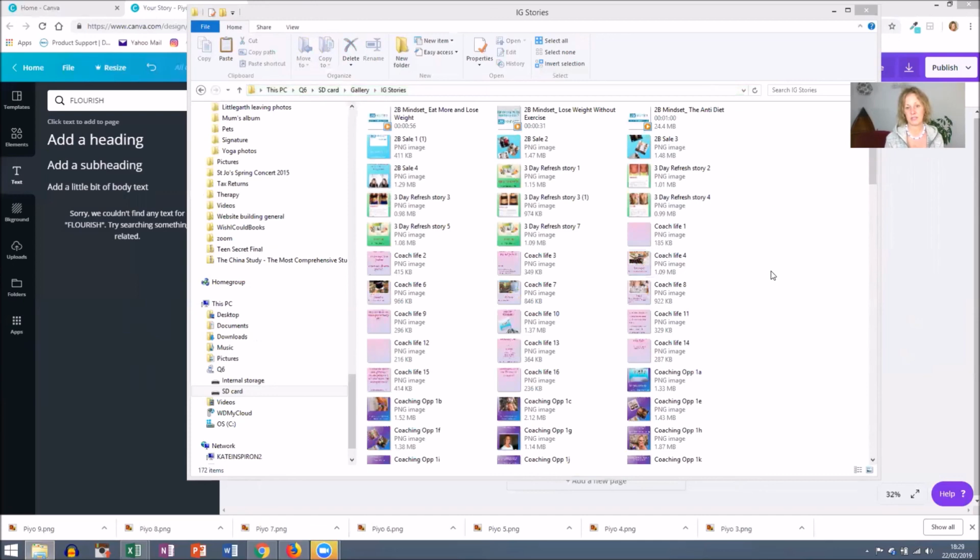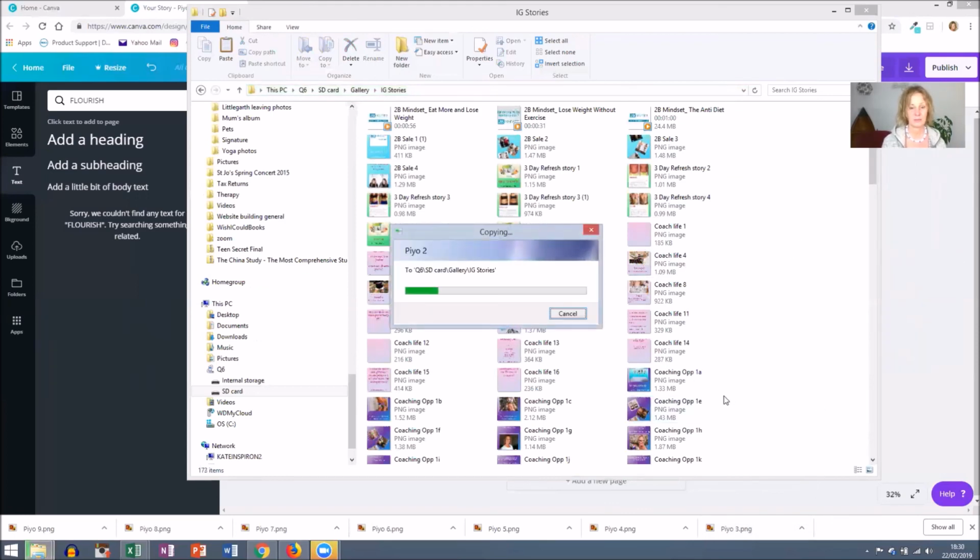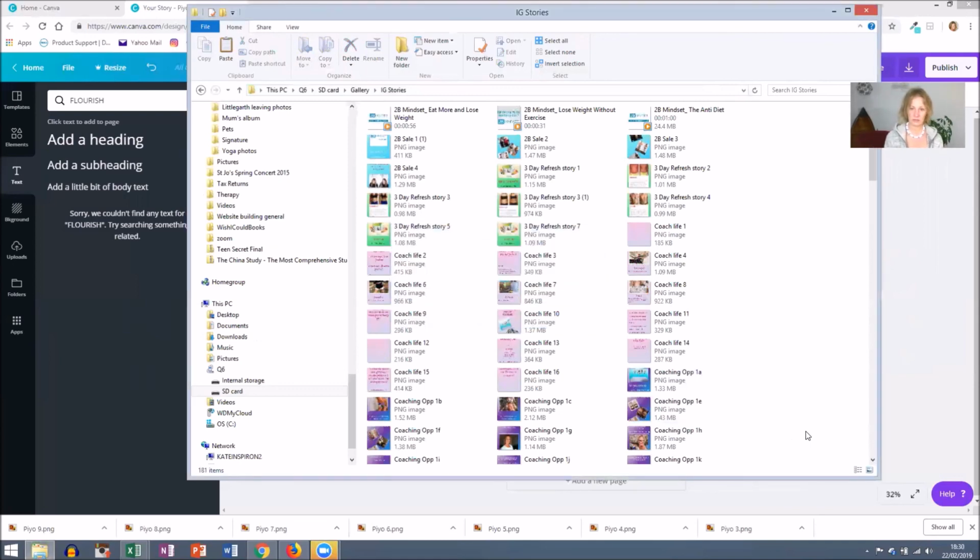And sometimes it might be that I just need to change a date in it, and I could do that by blocking the text in my IG story, where you can put a background behind the text, or even use one of the pens, so you sort of cross out the old date and then add a new date on top of it. So I'm just going to click in here, Control V, and that will copy those onto there. And then my next thing would be to upload those images to my IG stories.